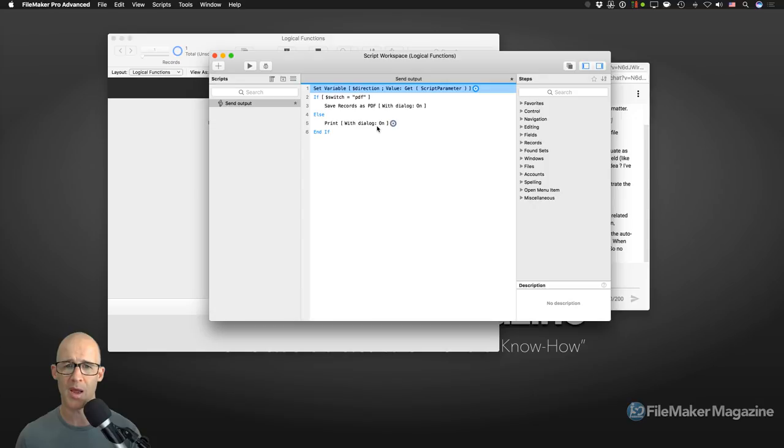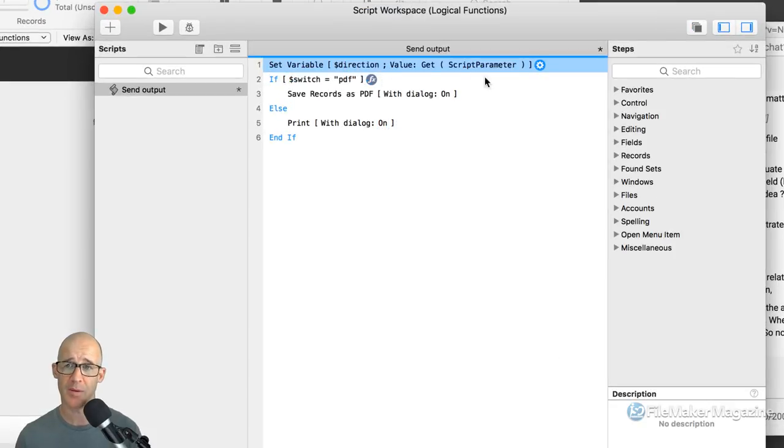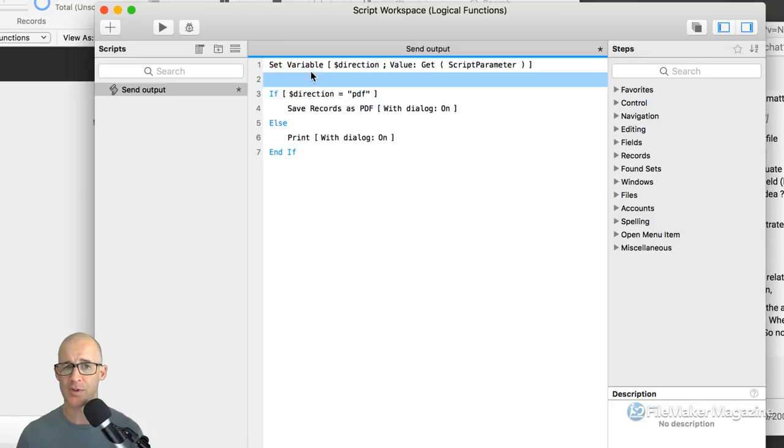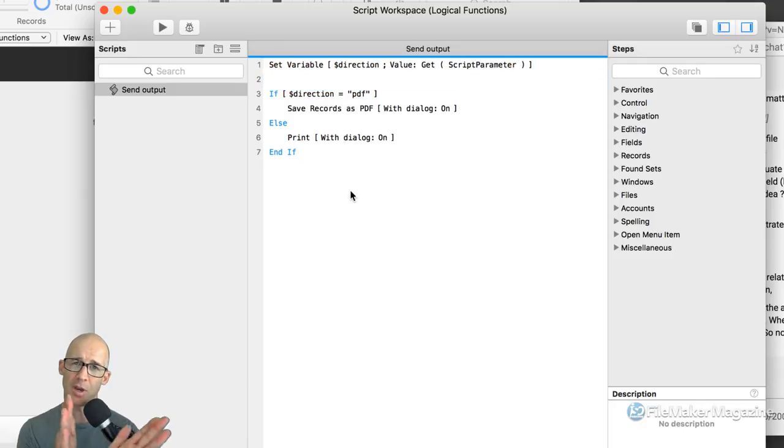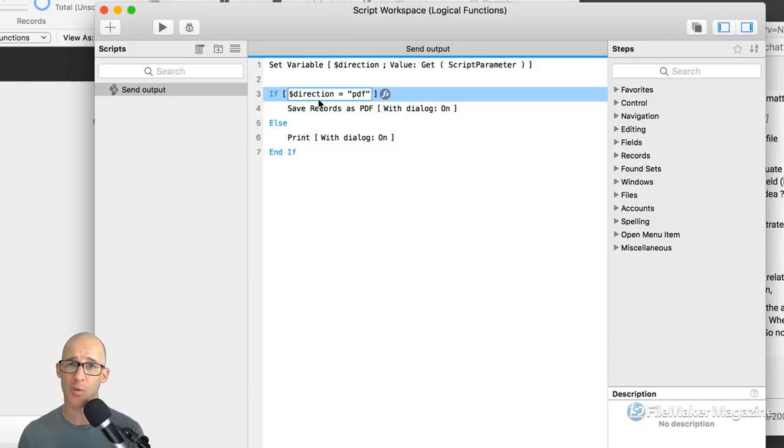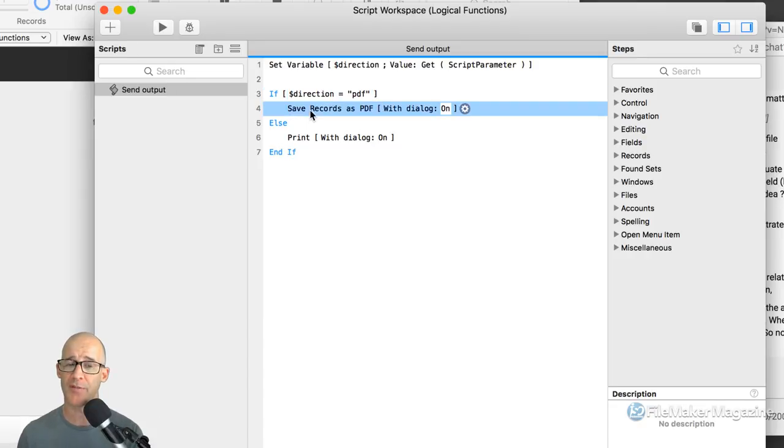We're heading off down a little path here, but it's not too bad. In this case, we would change this to if direction. So in this script, what we've just done, this simple little script, we're basically switching and going into two directions. We're basically saying that a button in the user interface has a value that I'm passing into this script, which would either have the value of PDF or printer. If it came into this script, we would say, if the direction that we want to go is PDF, then we would actually use FileMaker scripts to do the PDF. Otherwise, the default that would happen is we would print.